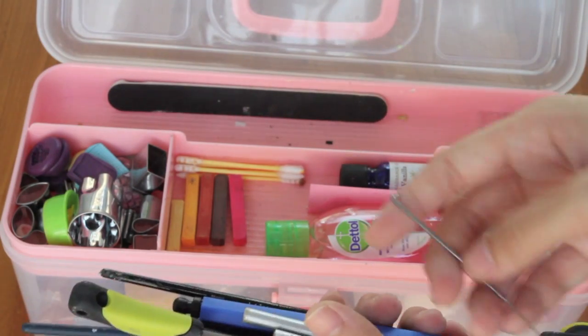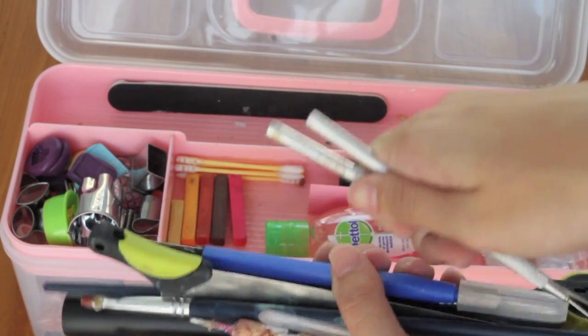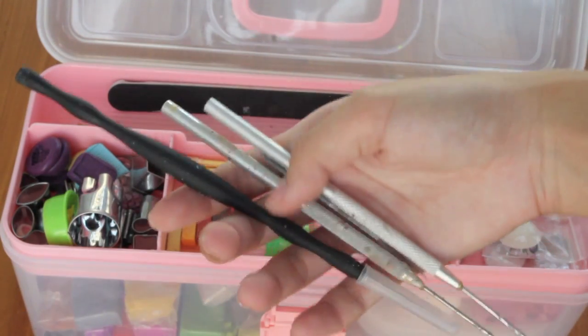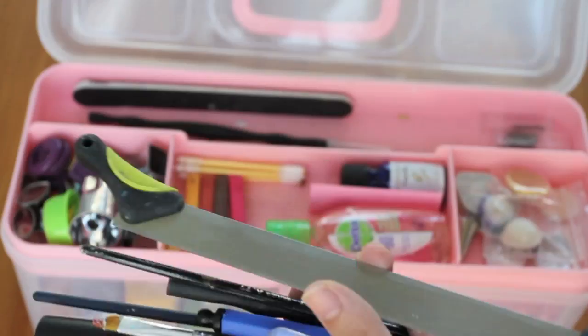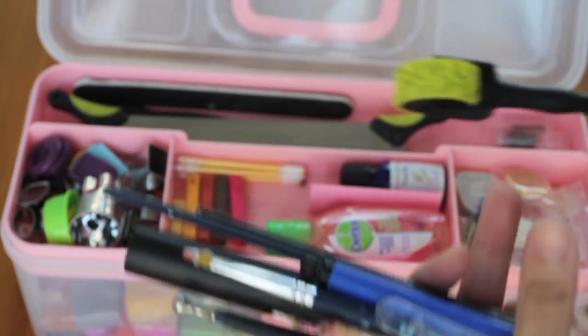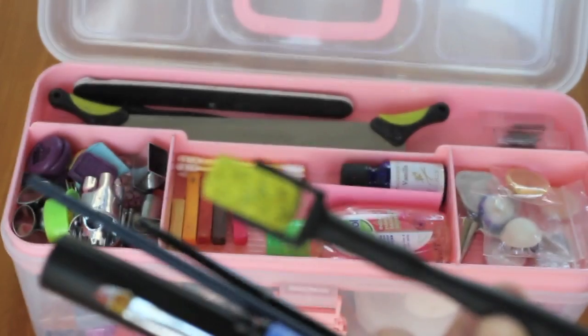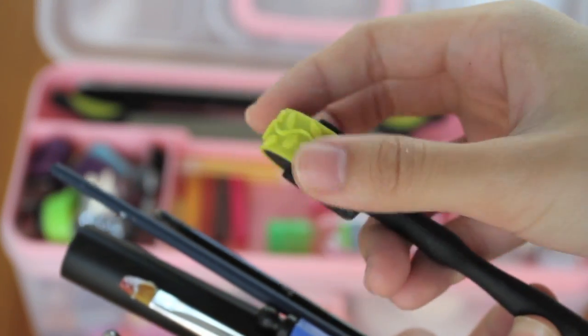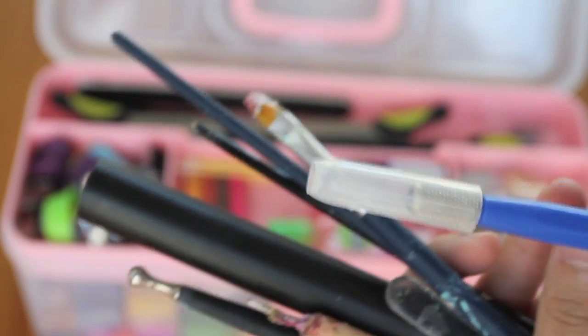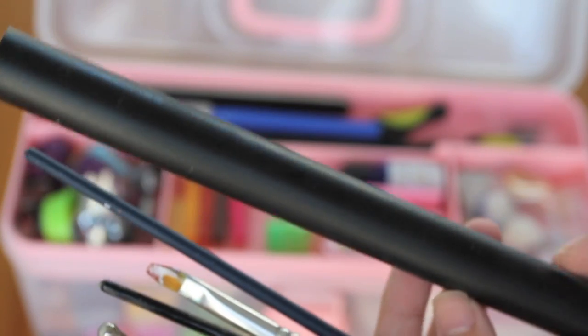And I have some of these kneader tools, and I have a few of them because they always get really dirty and I just like to keep quite a lot with me. So I have this blade which I think is the most important thing in polymer clay. I also have this texturing tool which I don't use that often, but it has cool designs on it, and there's another one of these rolls, but I keep it in my drawers. I have my X-Acto knife, my rolling pin which you can substitute with a marker or something.